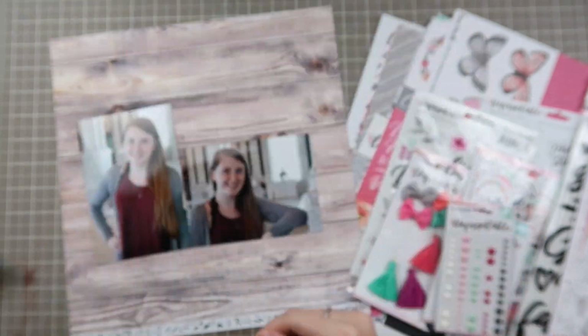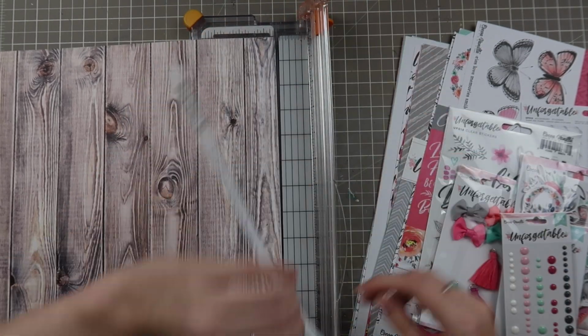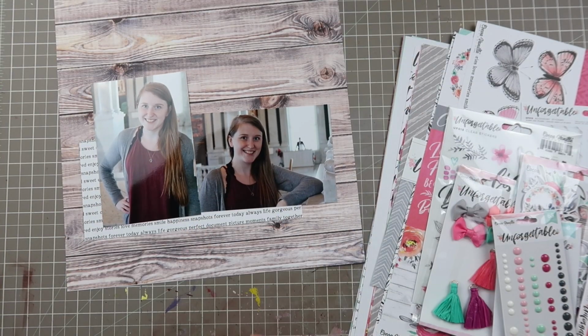Today I have another process video as a design partner for Scrapbook Your Joy this month. Again, I'm using the Cocoa Vanilla Studio's brand new collection, their Unforgettable collection. If you guys have not seen this, head over to her store and definitely check it out before it sells out because it is absolutely gorgeous.